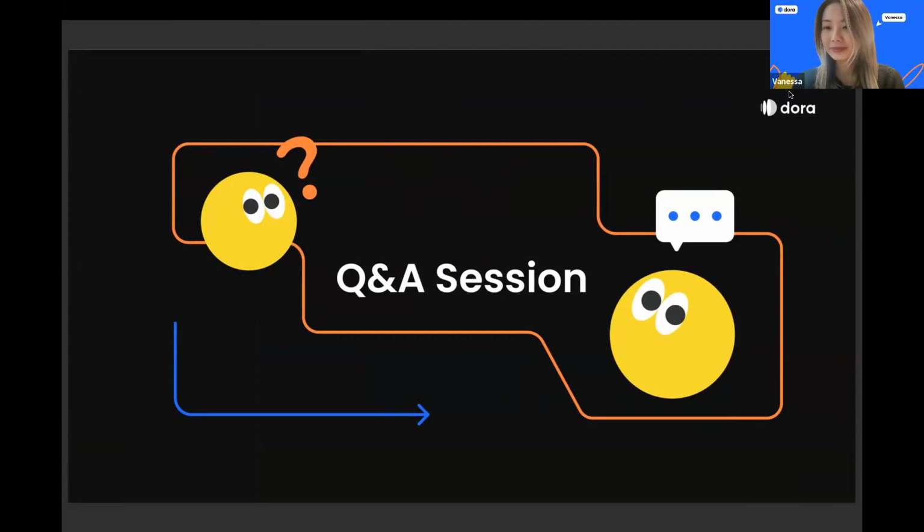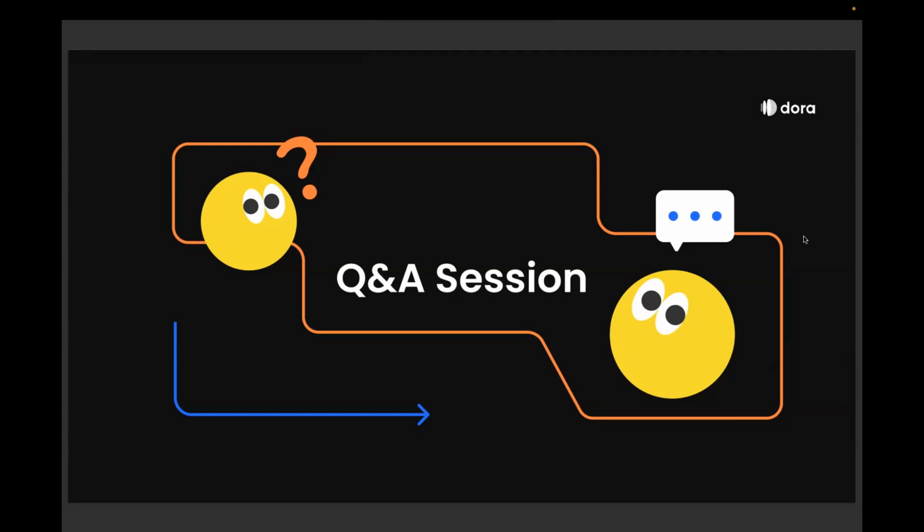Thank you so much, Christina, for sharing. I'm really looking forward to using Dora in the future. So I just have a few questions. The first one is, I believe most users don't like to build their websites completely from scratch. So does Dora have any template features for us to build on top of?